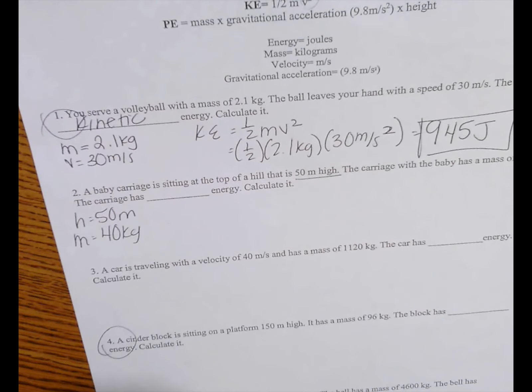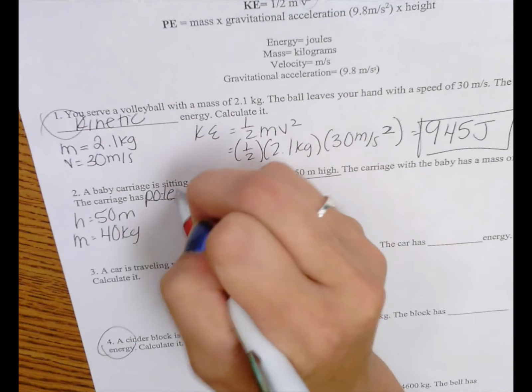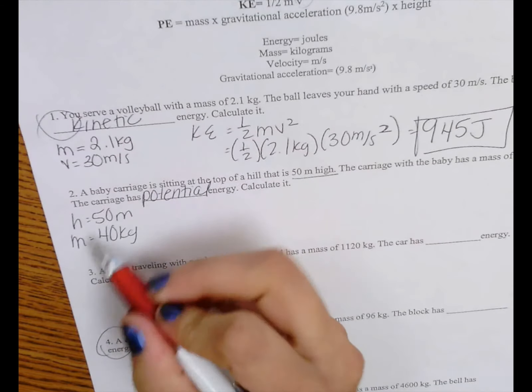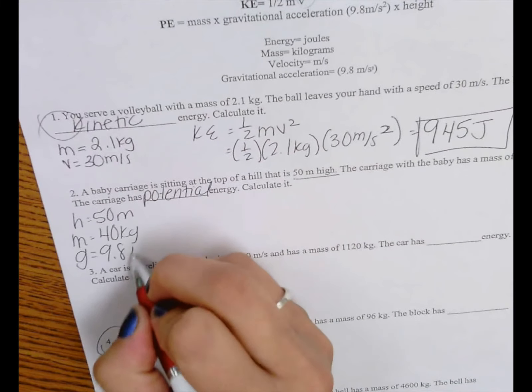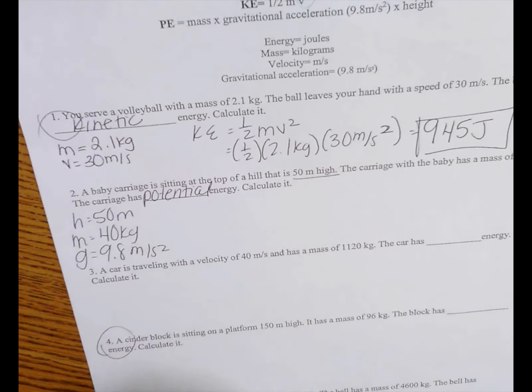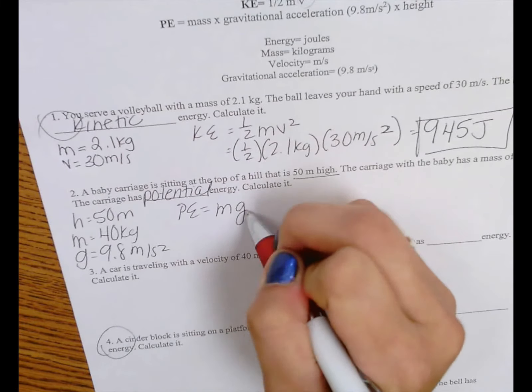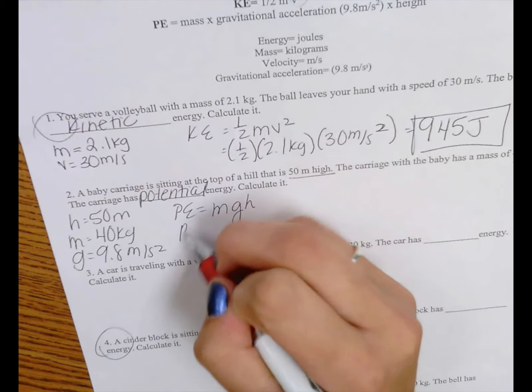What kind of energy does this have? It's just sitting. It has the potential energy. So what we're going to do is we are going to go ahead and solve for potential energy. The only unknown variable we have also is gravity is equal to 9.8 meters per second squared. Potential energy is equal to the mass times the acceleration of gravity times height. So all we need to do is plug this in.